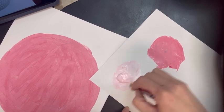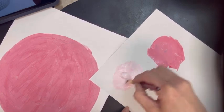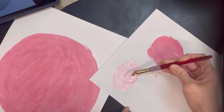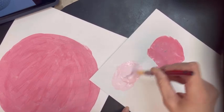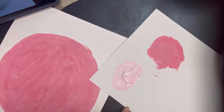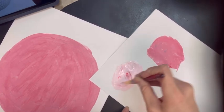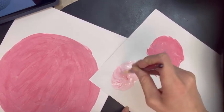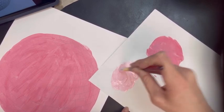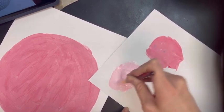So I'm just gonna keep mixing it, keep it in this one nice neat little pile. I'm not gonna spread it out because then it'll start to dry. I'm gonna get all the extra off of my brush, and I'm gonna make it just a little bit darker. So I'm gonna add just a little bit more red. So this is a tint of red, which is pink, and it's on the lighter end of the value scale.